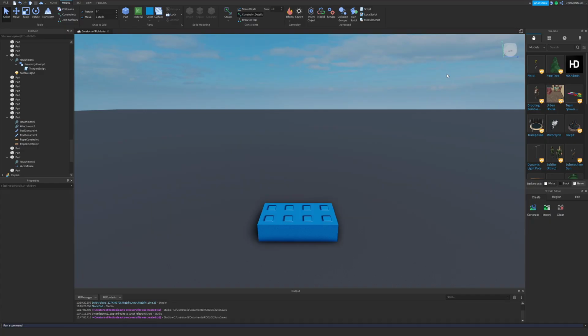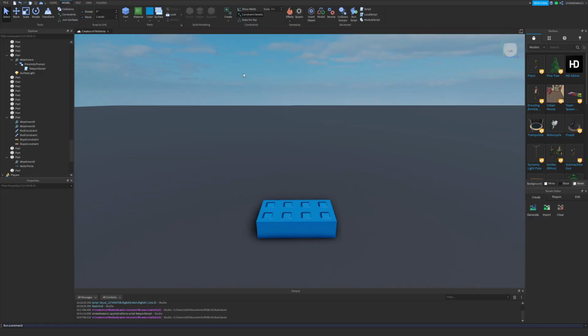I know it's been a while since I last uploaded, but that's okay because we're back today with another video. This one is going to be Roblox Physics and Constraints. And for this subject, we're going to be splitting it up into two videos for the sake of the length of the videos, because there's just so much content to cover, and in each constraint there's a bunch of stuff you can work with. So I want to make sure I cover all of that for you guys.